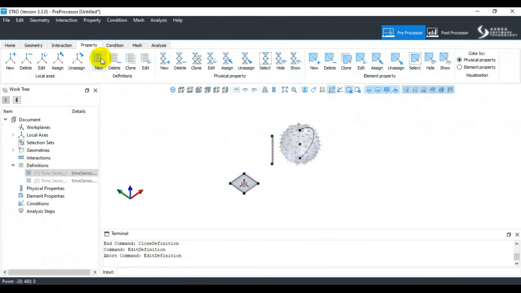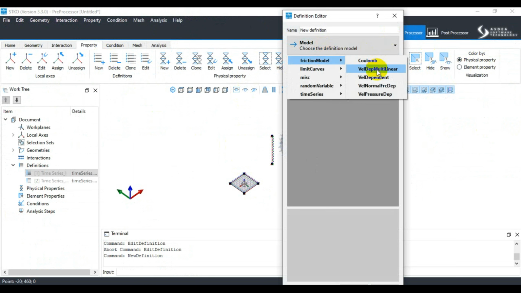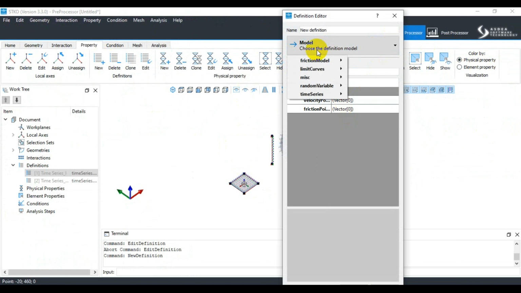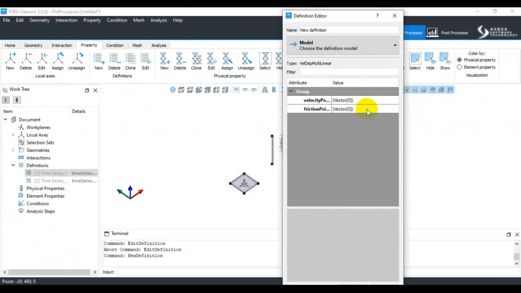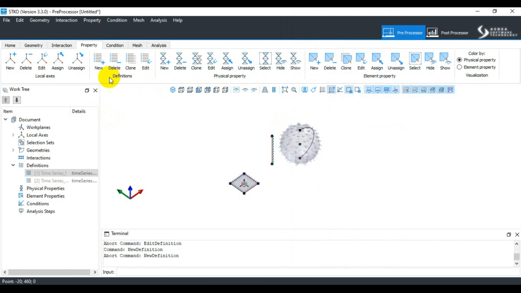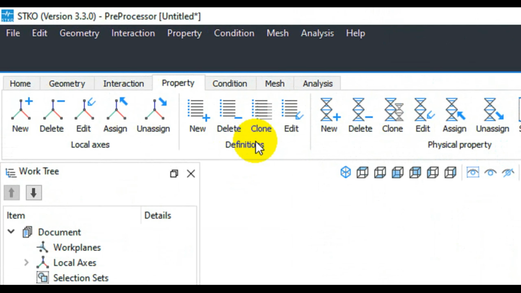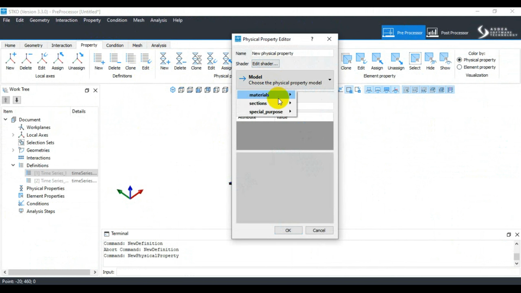I'm not going to do a detailed discussion on it. I have planned to make another video series in which I will explain these definitions one by one, and I will try to cover these in a separate video to give a better understanding. You have to then watch this video series, and I will try to include this information in detail. After that, this physical properties is related to the materials and section stuff in all those directions.